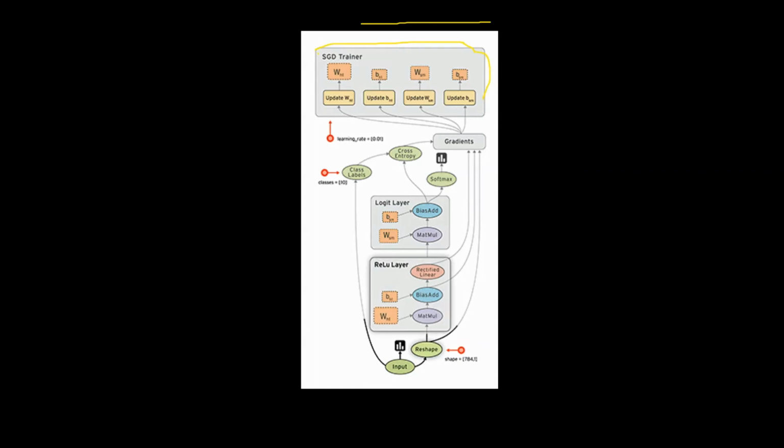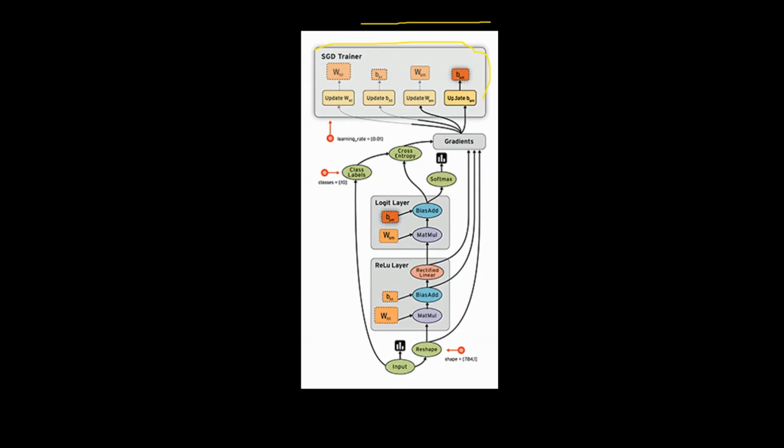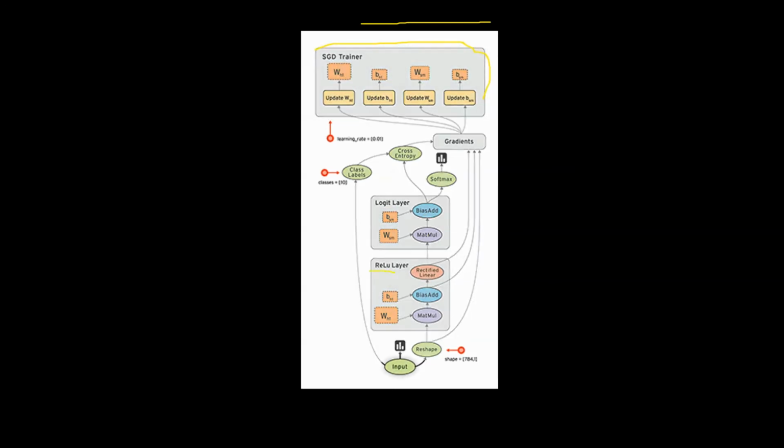So it's a kind of defining one functional block, called like SGD trainer, and inside this there are different operations and everyone has their name. Okay, similarly this name scope is called logic layer, and the name of operation is bias add, matrix multiply, and this name scope is ReLU layer and its name is BW, matrix multiply, bias add.